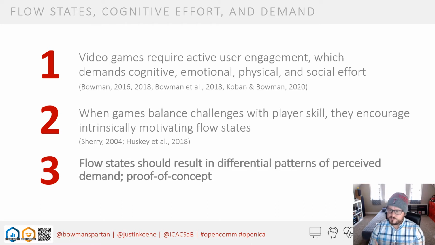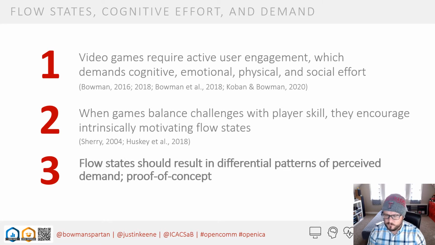And generally speaking, those things probably have to operate at varying amounts in order for the player to really enjoy the experience, right? If you had to do all four of those things at a very high level, we have a limited capacity to process that information, and we may not enjoy it as much. And we may focus on some things over other things, and we'll talk about that.